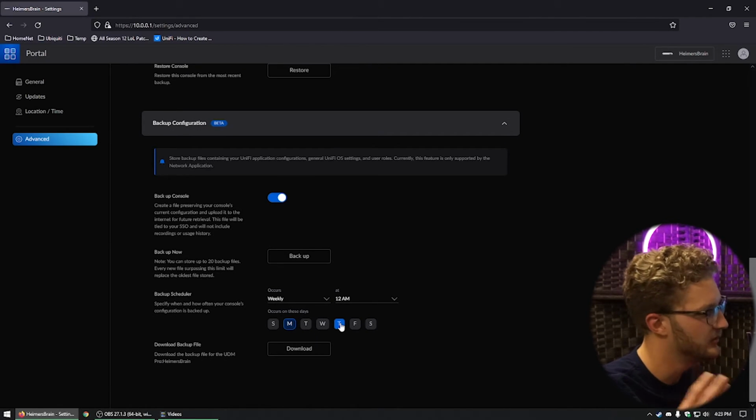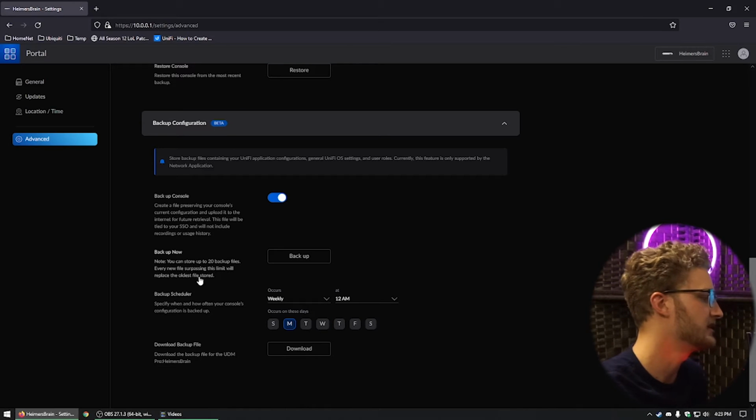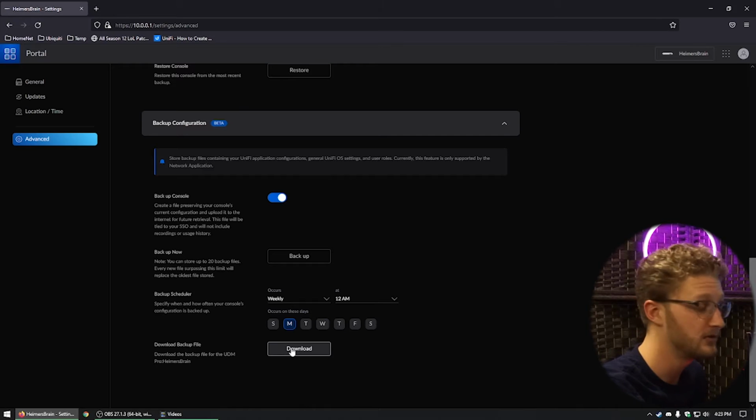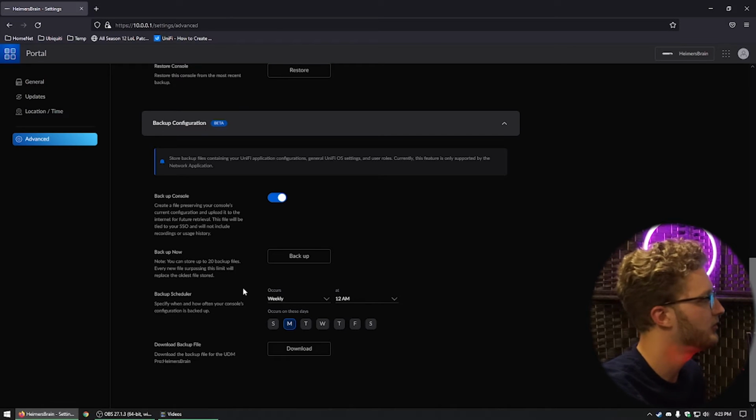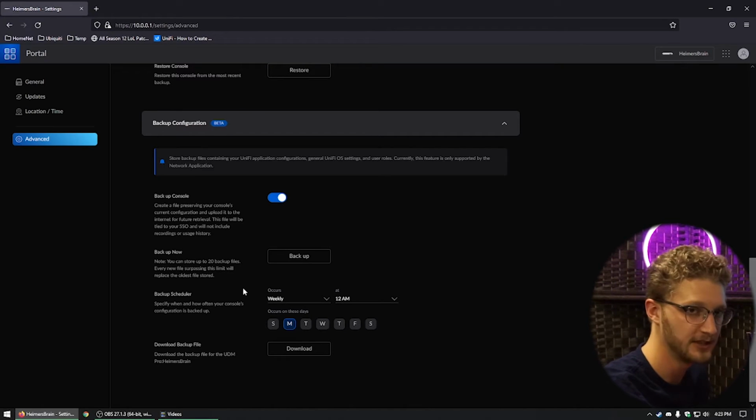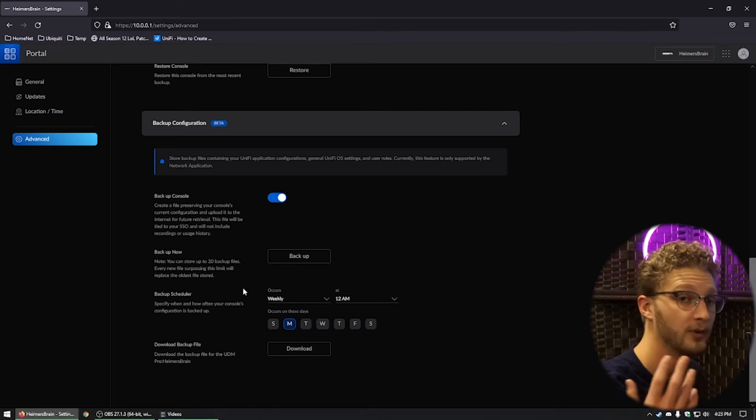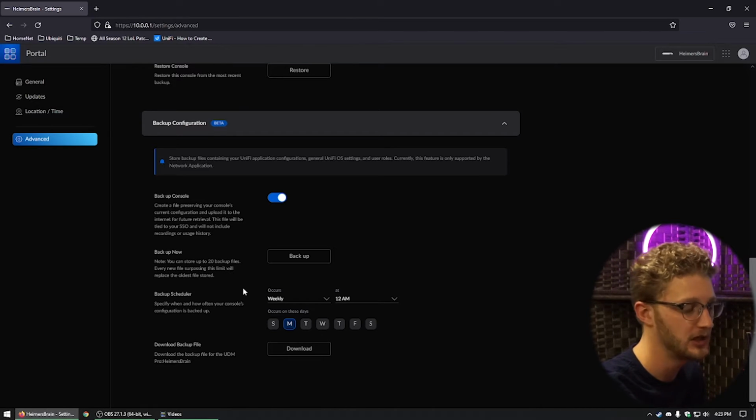Again, this specifically, we are going to be going into another video, so I won't spend a lot of time here, but you can simply click backup, and you can even download those files to store locally. So that's about all that we have here as far as the system settings go inside this web GUI. We're going to go ahead and drill now further into the network application, which I feel like a lot of you guys are really here to see.